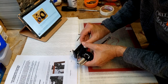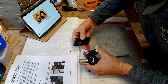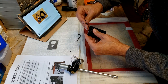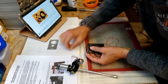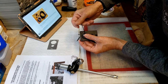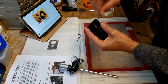Oh, and I unscrewed it too far, which I was afraid of. We'll get it back in there. There we go. And that comes out. And I'm going to put these back in just so I don't lose these bits. These are very small, easy to lose. So we want to make sure that they're in place. There we go. You don't want to cross thread them, so you'd be very careful when you're screwing them in. I'd hate to have to find another one of these online because I cross threaded this collar here or whatever.